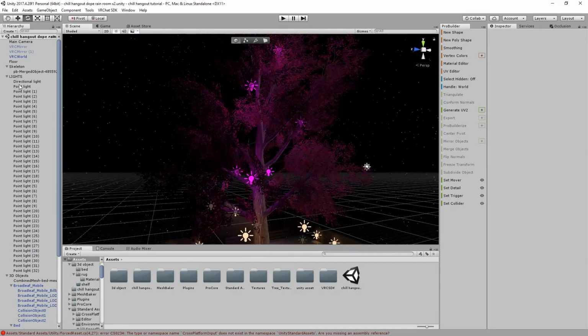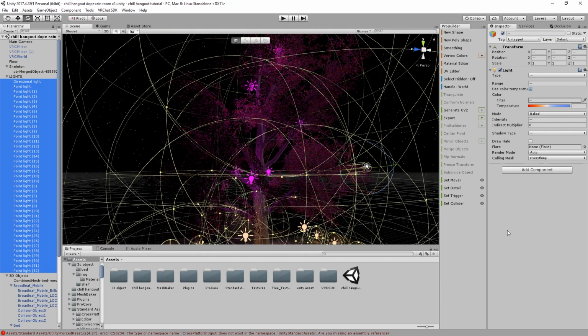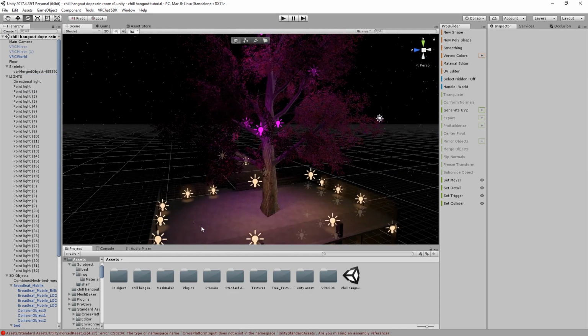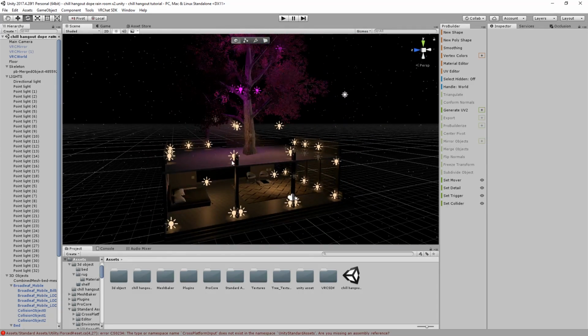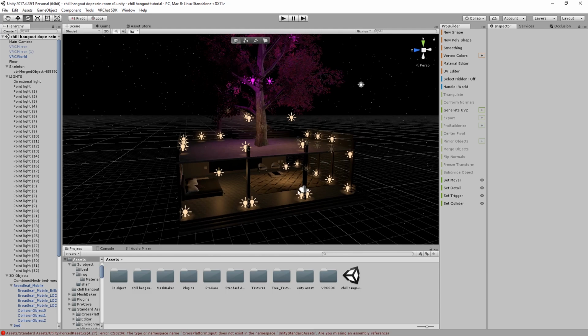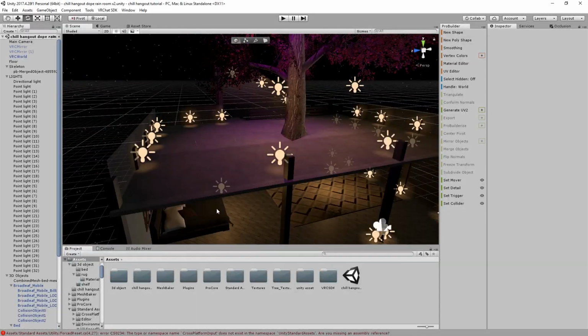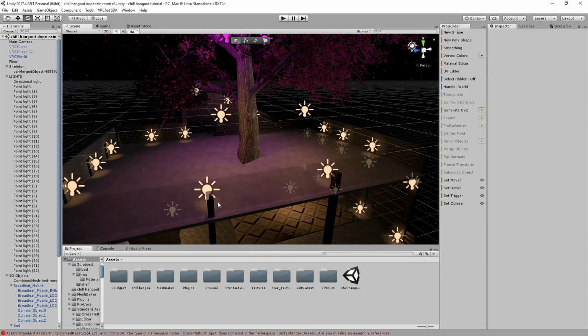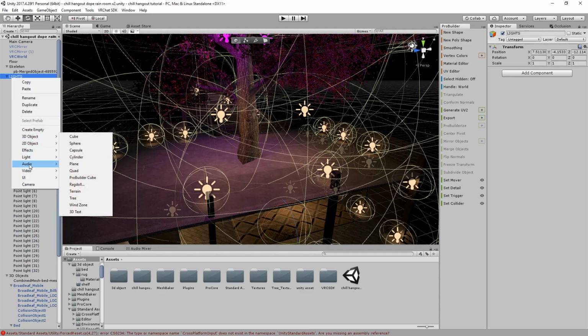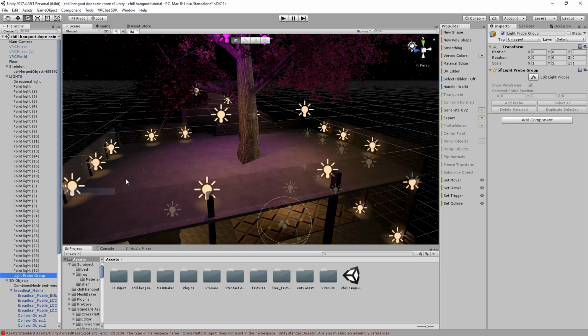So the first thing I want to make sure is that all my lights are set to bake. Cool. Step 1 complete. Basically this means we're gonna bake the information for these lights into the world, so the game doesn't have to render all these lights. What that means though is once we do that, there won't be any information to tell the game what lights are on moving objects. So to get information like that, we need to add light probes.